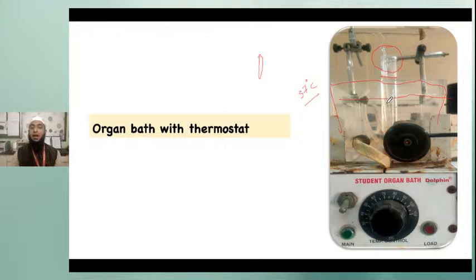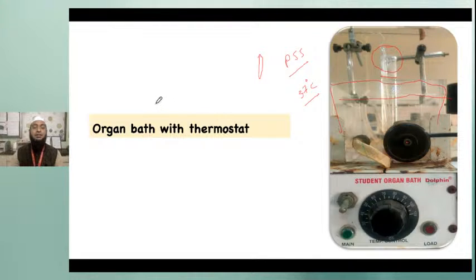What you are adding is physiological salt solution. The physiological salt solution is a typical salt solution whose composition is needed for that tissue to keep it alive. For example, when the tissue is present in the body, different salts are present like NaCl and KCl, and these salts help to maintain that tissue alive. So when you remove that tissue from the body, you have sacrificed the hen, and from the hen you have removed the tissue, and you are now mounting it inside this tissue bath.